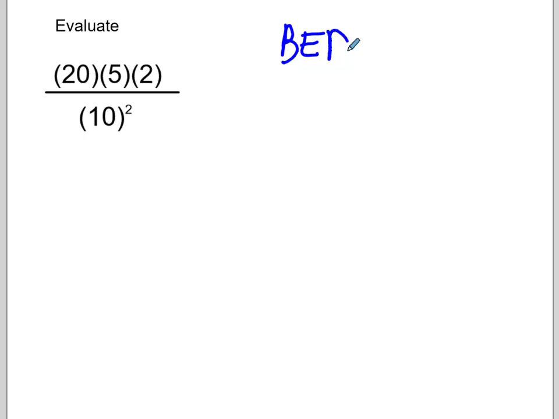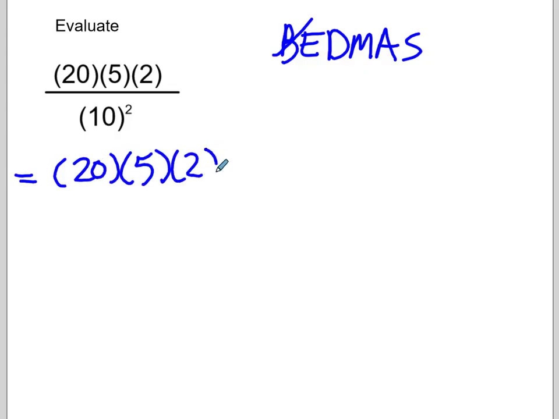Oops, added a page. Okay, so now let's make it a little bit more visually intimidating. We're still going to use our same strategies for BEDMAS. Are there brackets? Yes, there are. But is there anything to actually do inside the brackets? No. So I don't have to worry about that. Are there exponents? Yes, there's an exponent. So I'm going to leave the top alone. As you start to do more of these, you'll learn there's times where you can do shortcuts. 10 squared is 100. So I've done exponents.